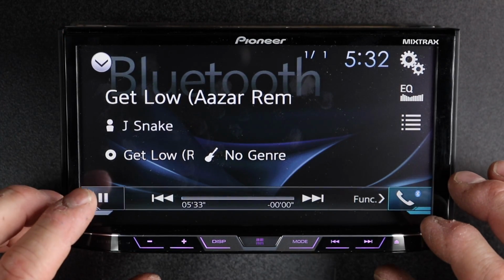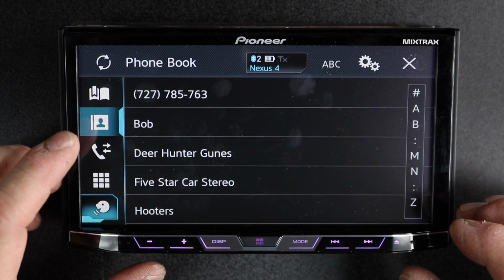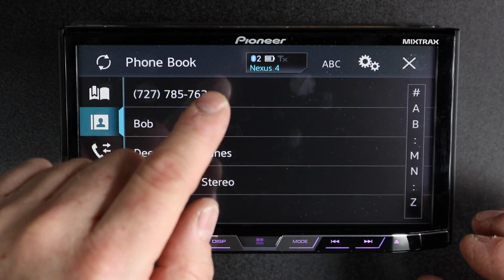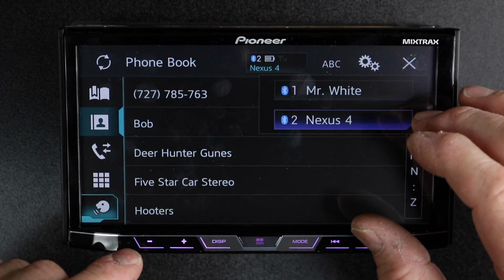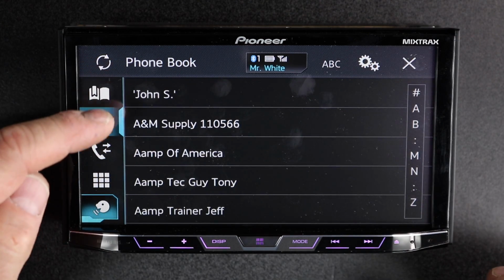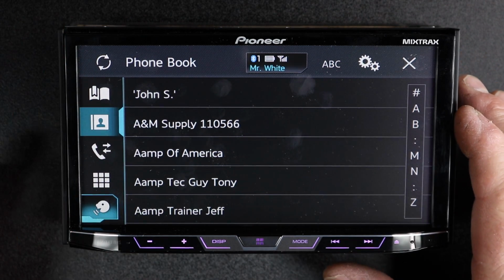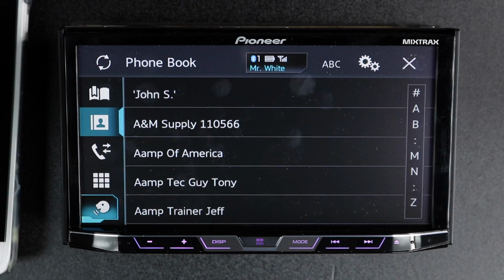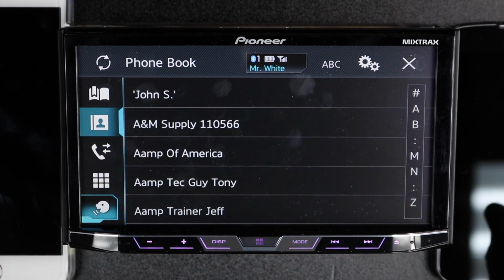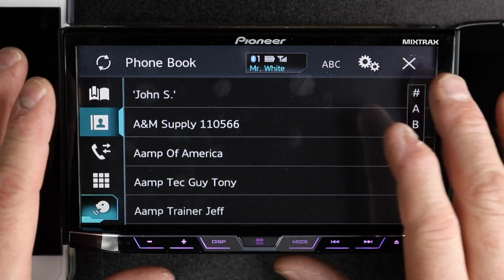Now, the cool feature about this radio is that it has a feature called dual phone pairing. What dual phone pairing allows you to do is pair two phones at the exact same time. So you tap here, and it's going to ask you, which phone would you like to connect to? The reason why it's asking you that is for the library. Now, the cool thing about this is, say you have a work phone and also a personal phone, the unit doesn't care which one you get a phone call from. It's going to go ahead and ring through.